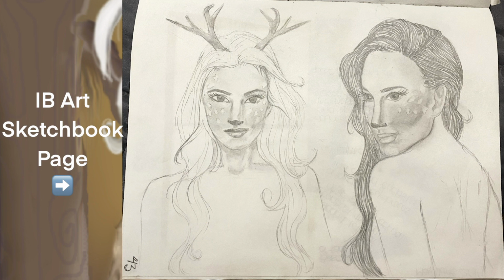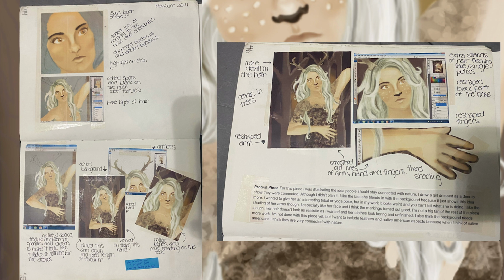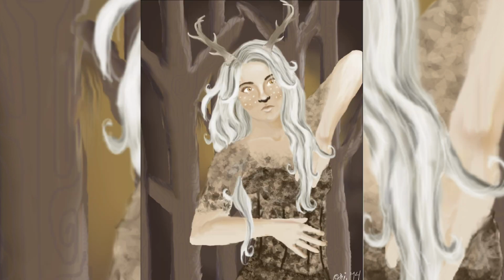It was a project for IB Art. We had to do a protest piece, and I think I was protesting technology and being addicted to your phone or something. So to protest that, I was drawing a girl that was connected to nature. Honestly, it was kind of a cop-out. I just wanted to draw a girl with antlers because that's the kind of stuff I like to draw, so I just made it fit the assignment. And I know it doesn't make sense. She's a girl, and boy deers have antlers, and baby deers have the spots, but I like the look of incorporating all those, so it's fine, whatever.